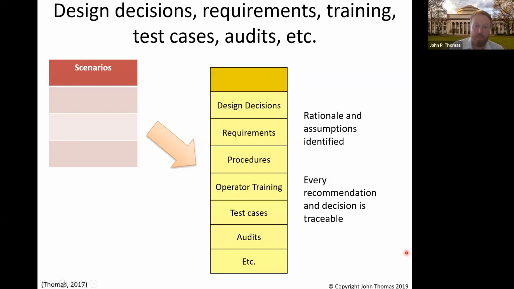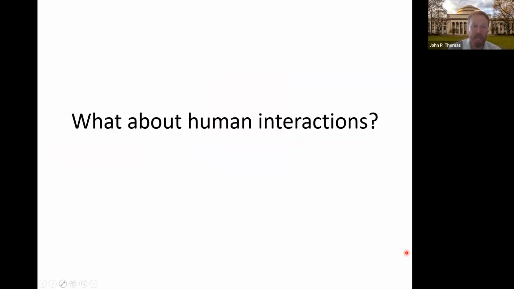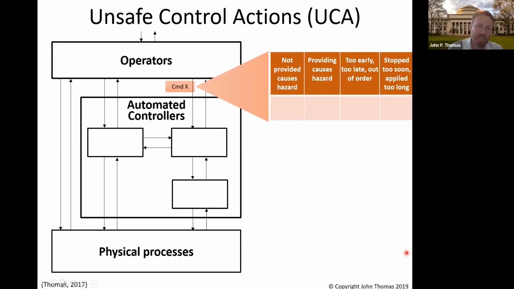All right, that's the process at a high level. I'm going to go through the last part once more for human interactions. It's exactly the same, but learning is a bit of a repetitive process, so I'll do it once more. We look at, for an operator, we start with unsafe control actions. Now, this is exactly the same as for automated controllers. Doesn't matter who's providing it. There are 4 ways a control action can be unsafe. Think about the braking command for a car.